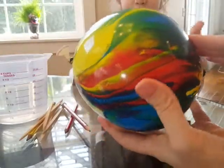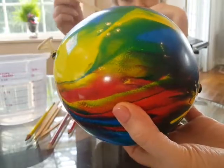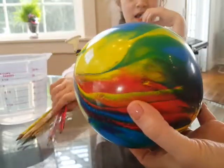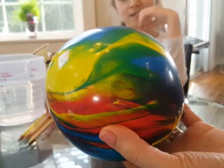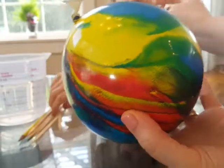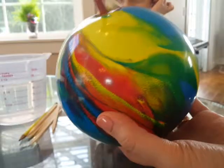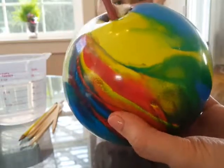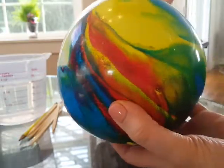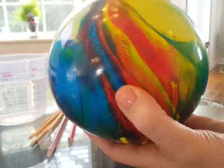So we will try to pop this balloon and see — we've seen somebody do it and it didn't pop. So now I'm gonna try because Dash is afraid. I'm gonna try and see if it actually works. We need a regular balloon and we have to pop it. We need a sharp one.